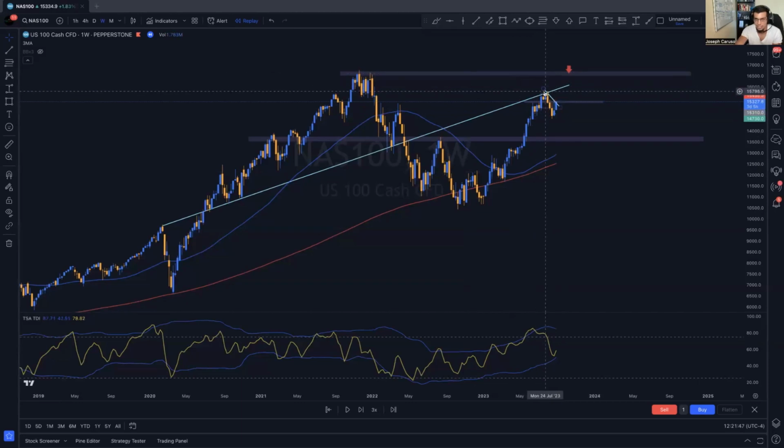Now, I didn't try to guess the top. I wasn't trying to trade against such bullish momentum. What I wanted to see was the pullback actually start and then look to get in on the continuation, knowing that I am now trading with a divergence on the weekly time frame.